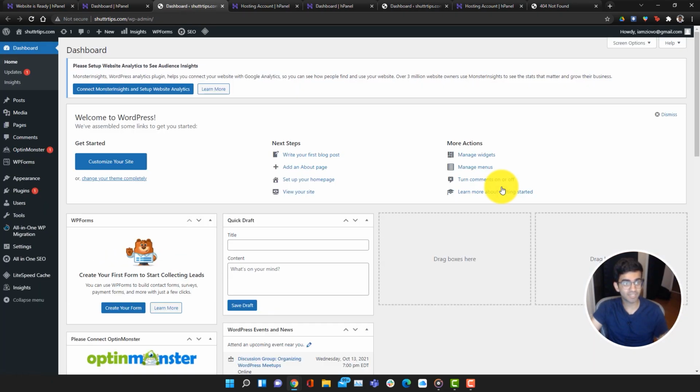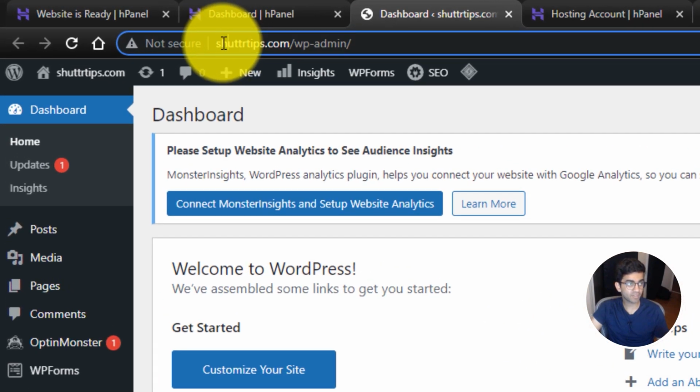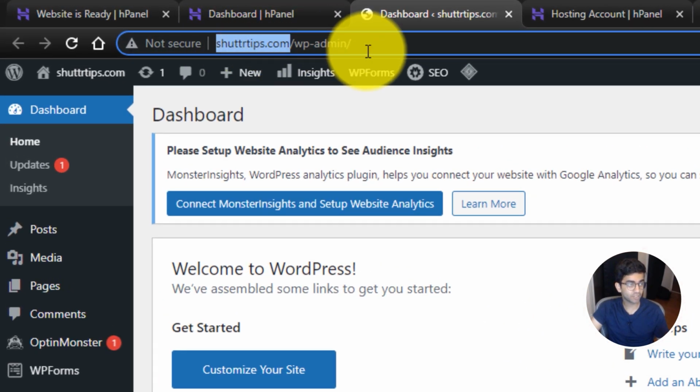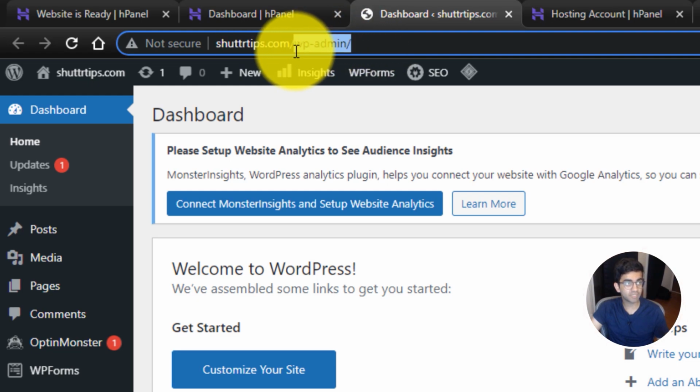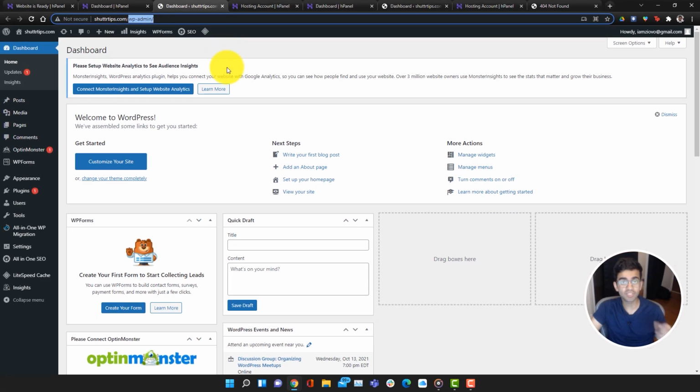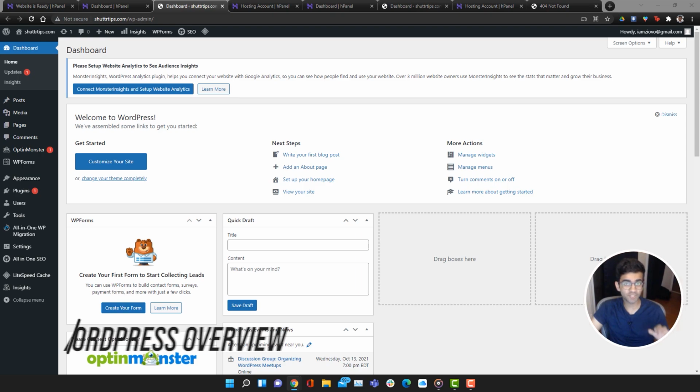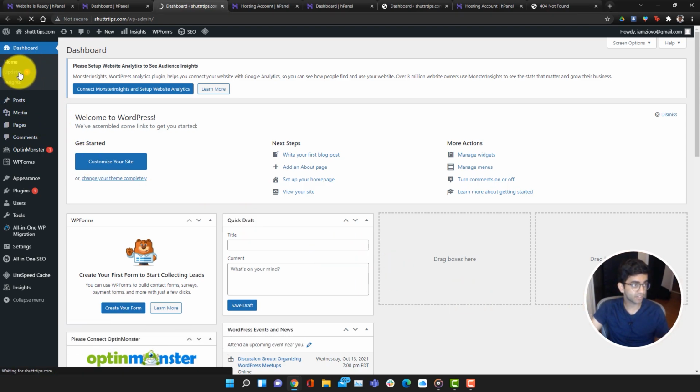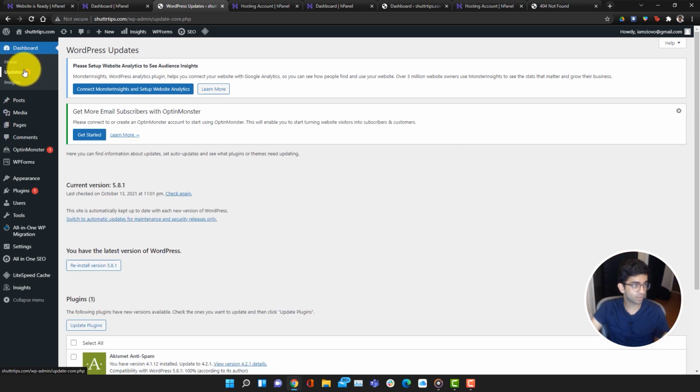Now, another way you can get onto this page is just by clicking on the top over here, typing in your domain, and then after your domain, do /wp-admin. No matter your domain name, typing this will take you to the WordPress dashboard for your website. Now, the first thing you want to do is just make sure everything is up to date. So you want to go ahead and go to updates over here. And as you can see, we have a 1.